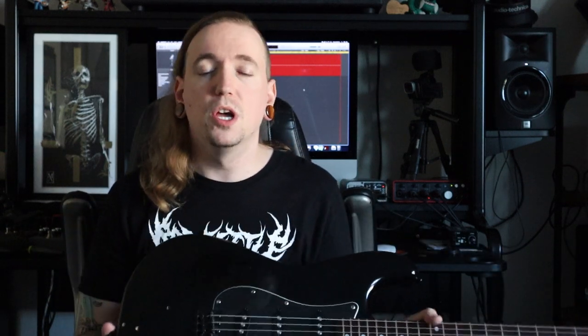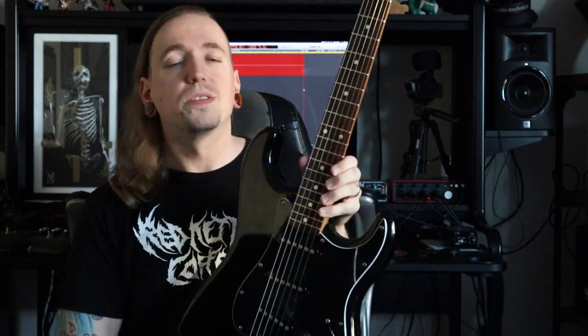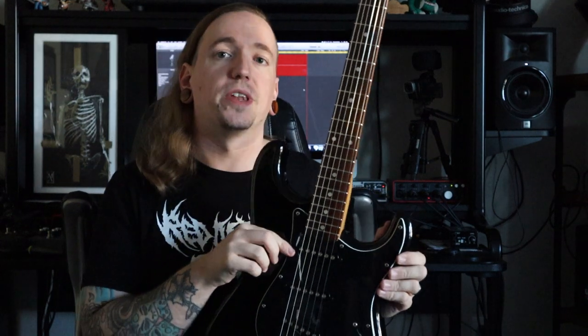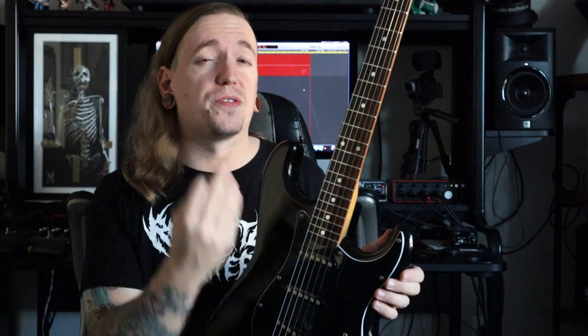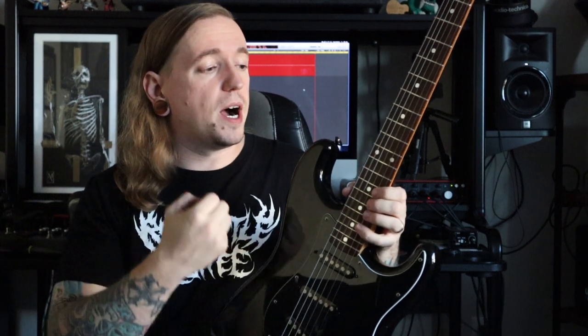This bridge pickup is just massive sounding, totally still gives me that Stratocaster clank, but yet still with a lot of meat under the palm mutes. Very, very articulate. This neck pickup is absolute perfection in Stratocaster neck pickup tone. Just massive all around, super fluid sounding, super articulate, sounds killer on those speed picking runs and also on sweep arpeggios, all the cool little tapping licks that you can do.